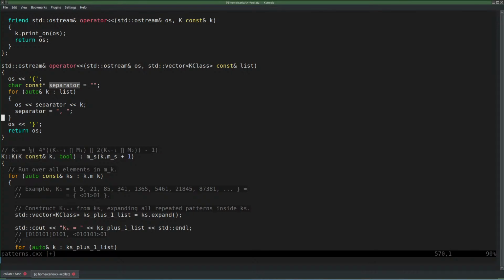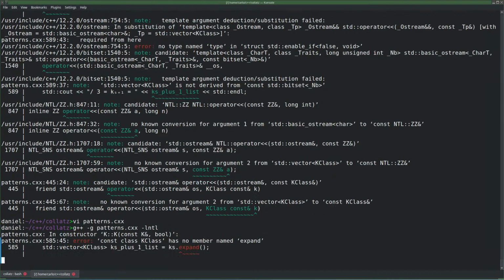It should work. At least reduce the errors. Yeah, now I just have expand.